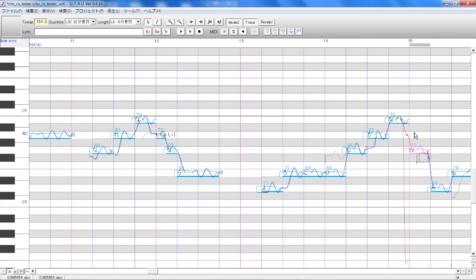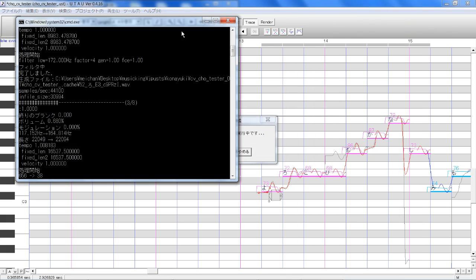So this actually means nothing because that's an unvoiced consonant.